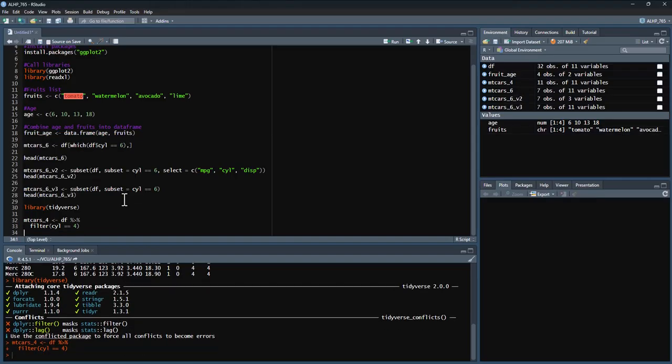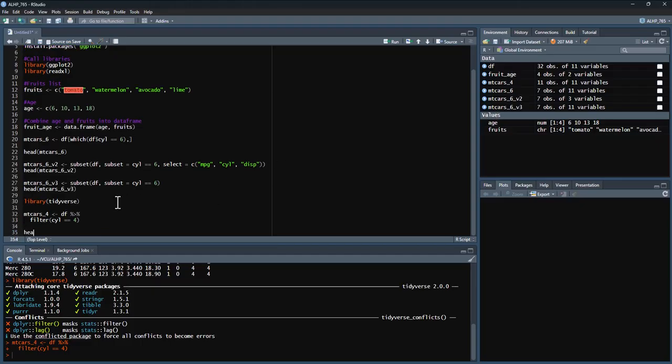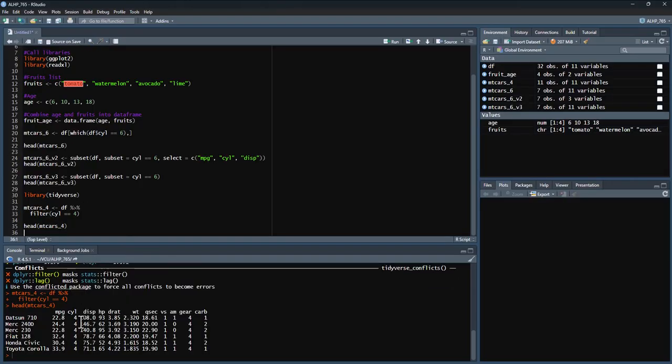And excuse me, run that, and we see over here we have our new data object, mtcars4. This time we have 11 observations of all 11 variables. And so we can take a peek at that and see we still have all of our variables up here, but only the 4-cylinder cars this time.